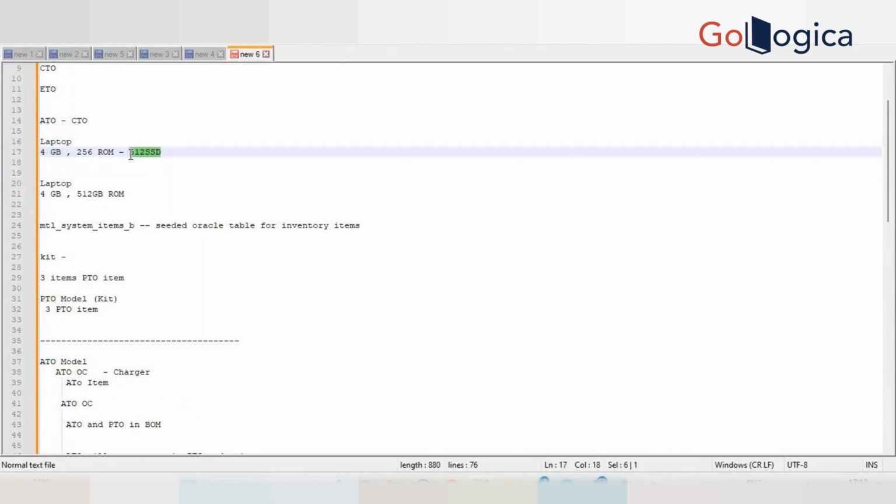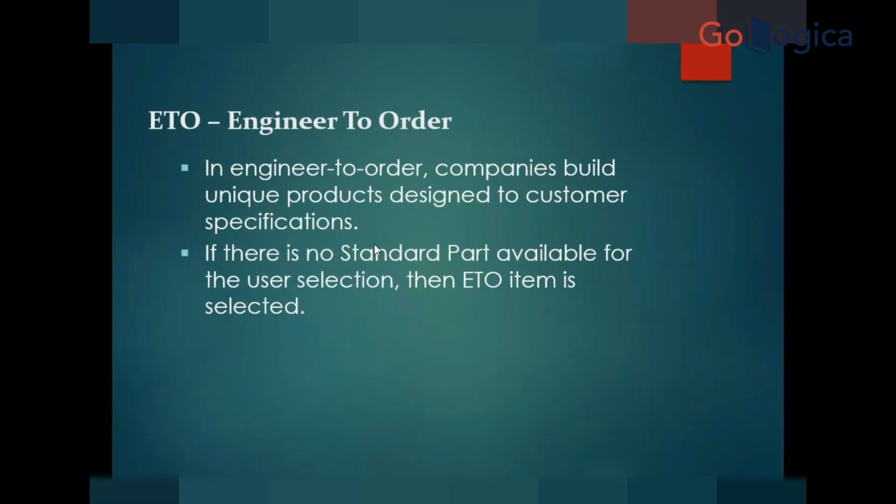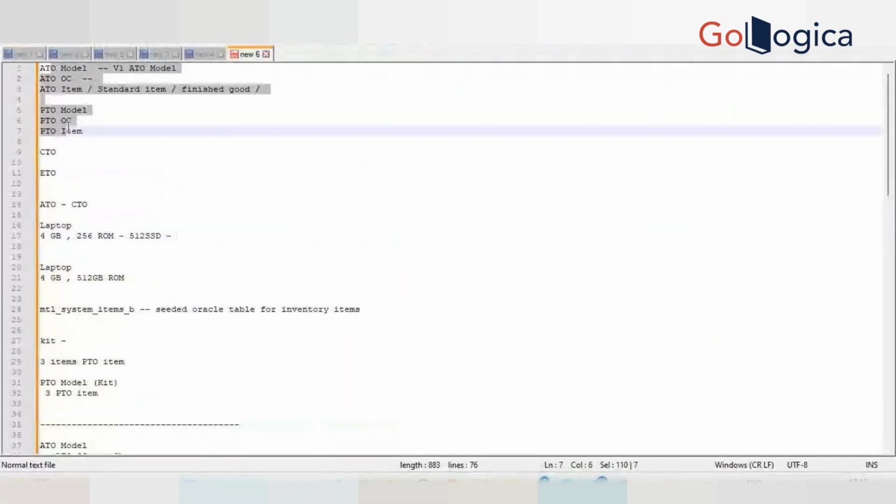They have to work on it and manufacture it separately, doing their engineering, because these are the standard specifications for them, but you are asking them to create something new. So that 512 SSD will be created as an ETO item, engineer to order. This is a very rare case that the company uses. Most things will go with either ATO or PTO only.